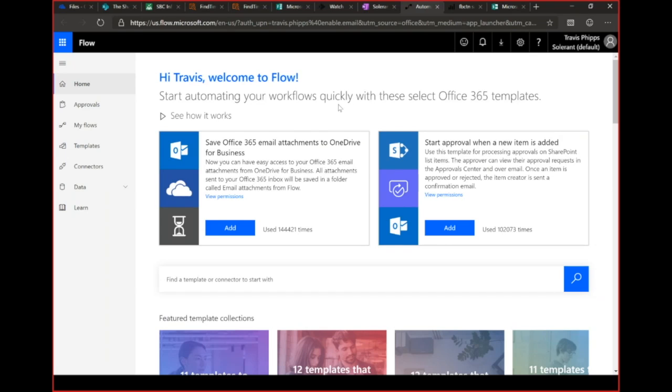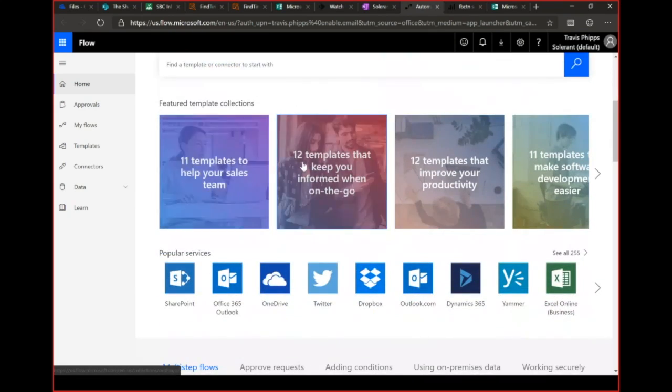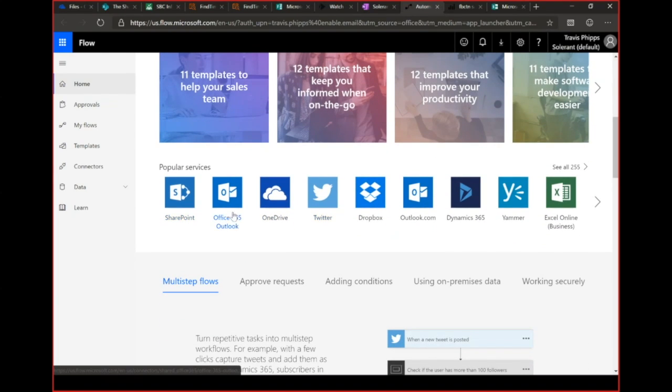But you'll see if you go to Microsoft Flow, there's all these templates that Microsoft provides for doing all sorts of things. Like, hey, we can start approval when an item gets added into SharePoint. Send an email and somebody has to approve it, and then it gets posted, and that's kind of cool. There's lots and lots of templates, but I also like to highlight that it doesn't just tap into Microsoft services. Here's a connection point to Twitter. Here's a connection point to Dropbox.